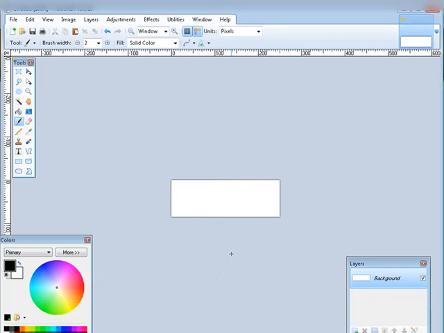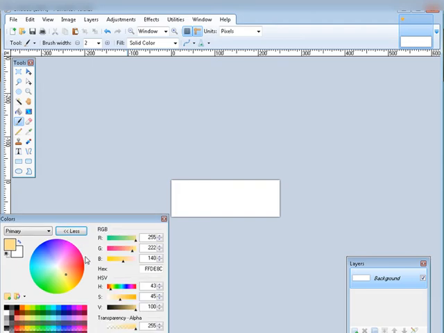Now what I would do first is choose the color for the background. If you want to leave it white, then you don't have to do anything else here. But let's make it a color. You can click on the wheel here to choose a color and it'll show up over here. You can do more here, and you can pick a hex color or put your codes in the RGBs.